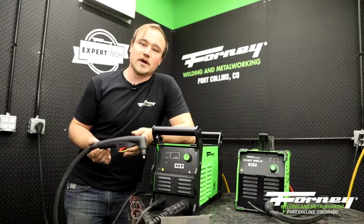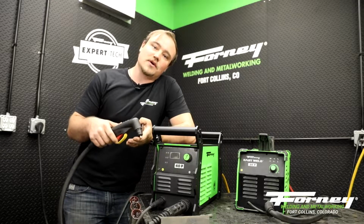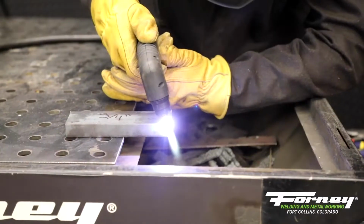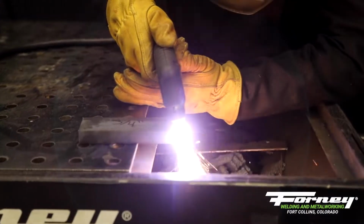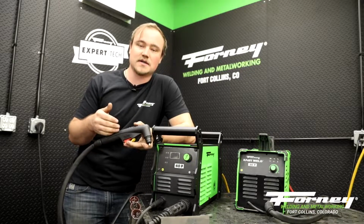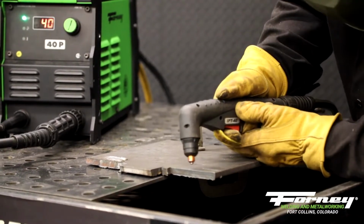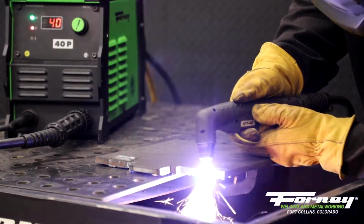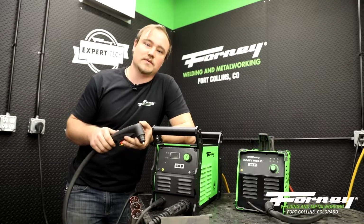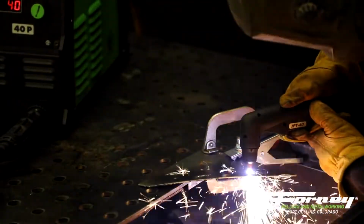As far as starting your cut goes, you want to keep your arc off of your material. Start the arc. You're going to have a pilot arc going for 3 to 5 seconds, and then you're going to come into contact with the material, which initiates your cutting arc. You're going to have two basic types of cutting. You're going to have cuts that start from the edge of a piece of material. Those are easy enough. Hold them off the edge, bring it into contact, and then bring your cutting torch onto your material. You're also going to have a different type of cutting, which is known as a piercing cut. That's where your cut has to be in the center of material. You don't have an edge to start from.